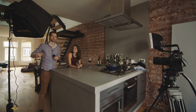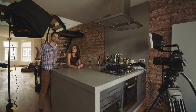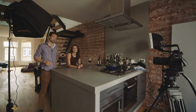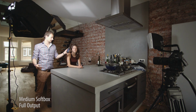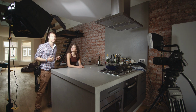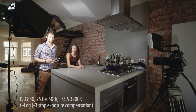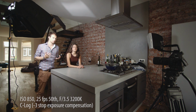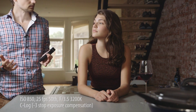But we can still work on the light though. So we have a key light here, and at this distance, we're gonna be able to give us about 400 lux, which will mean that we can increase our exposure to about an f3.5. And that means that it'll nicely match the setting of our main camera right now, which is also set at f3.5. And this of course depends on the settings of your camera, but for us this is working quite nicely.